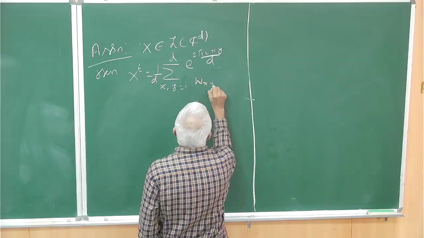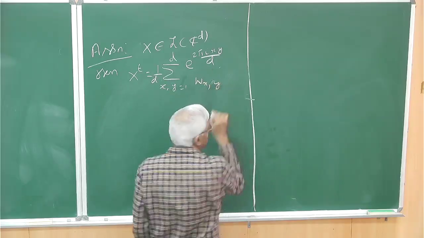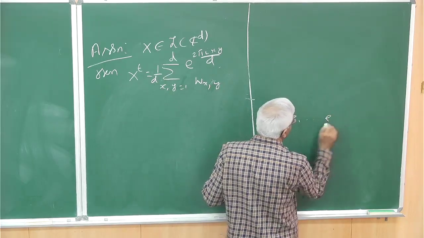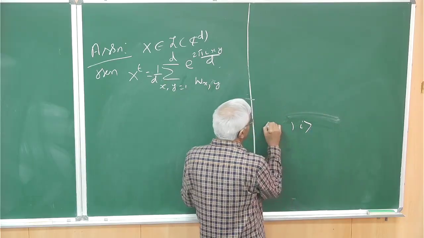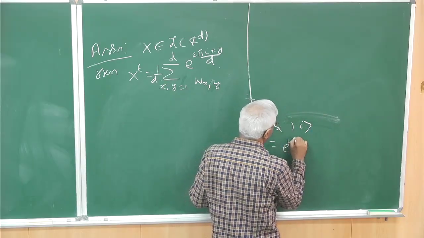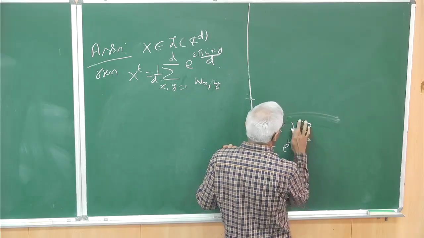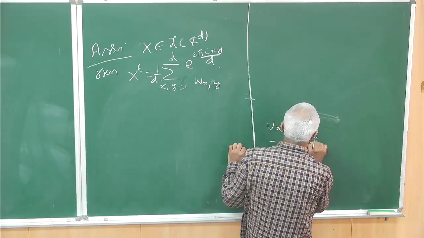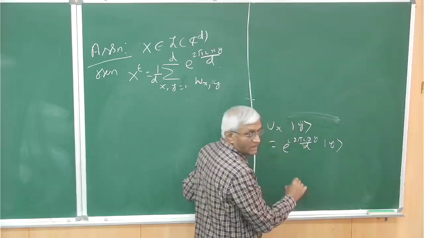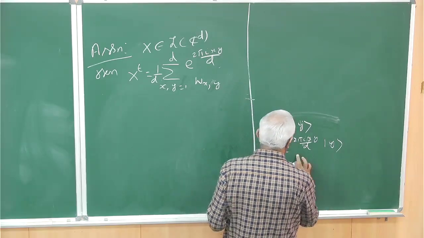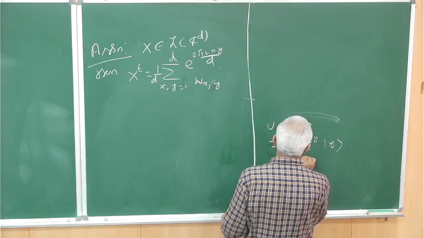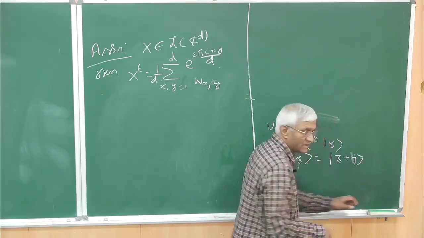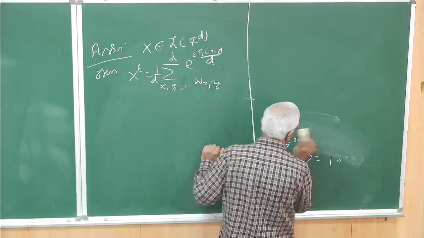Then W_XY, you know W_XY, which is U_X times V_Y. I defined it. If you remember, you have an orthonormal basis, and U_X acting on basis vector Y gives e^(2 pi i XY/D) times the same thing. And another thing, V_Y acting on any Z is just Z plus Y. This is just a permutation matrix. That is just a diagonal matrix with all these things, which we have defined.